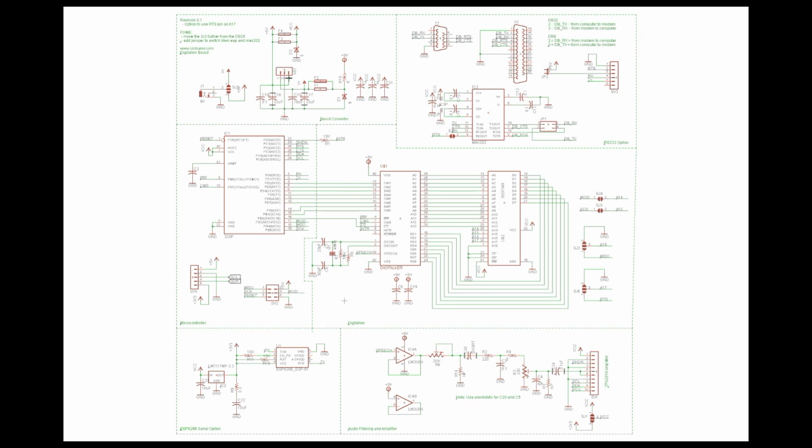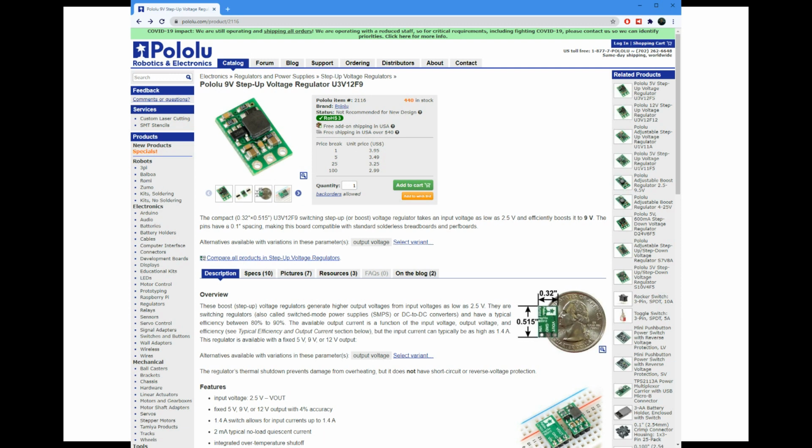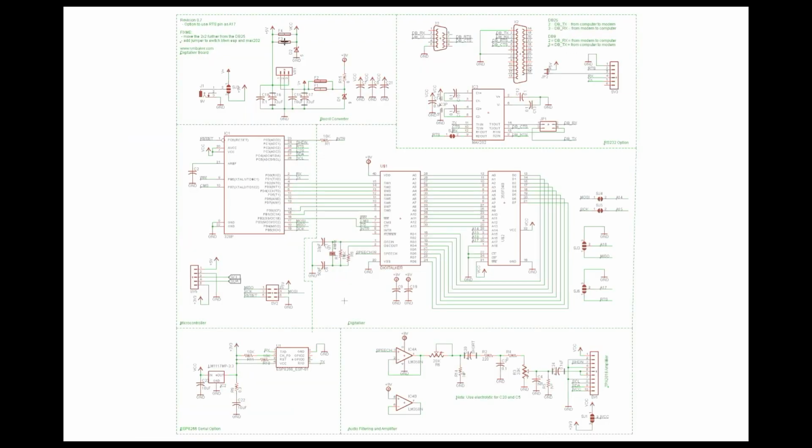This 3-pin header is for a Pololu boost converter that converts 5 volts on up to 9 volts. I built in some footprints for some fuses because, especially with my vintage projects, I like to be very cautious about something going wrong and damaging the vintage IC, so there are fuses on both the 5 volt and 12 volt supplies. There are also TVS diodes that would catch any screw-ups or power surges.